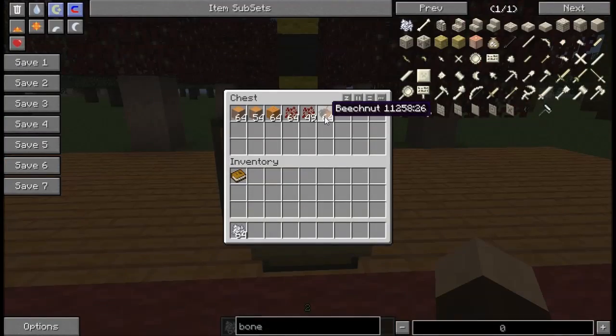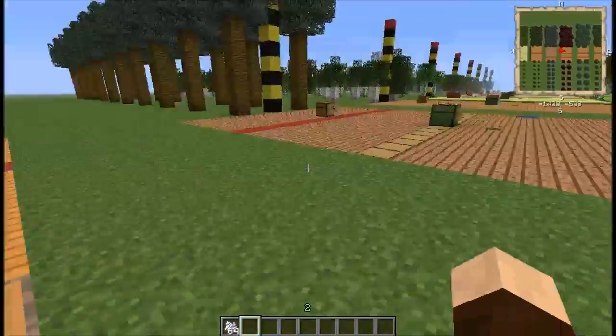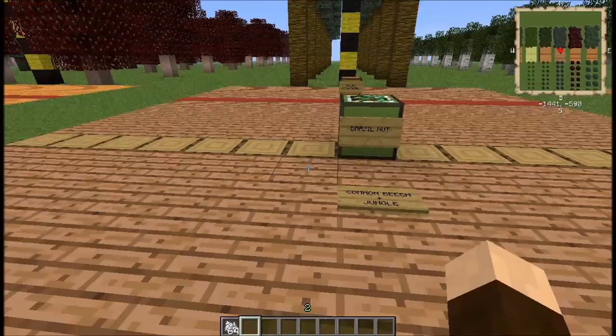And this will once again give you the beech nut as well as the beech wood, and once again you can see that here. Butterfly, hello! And that's the tier 3 tree, the copper beech.